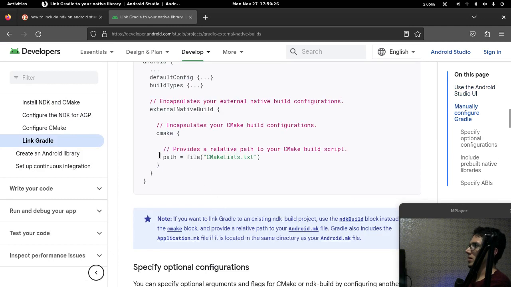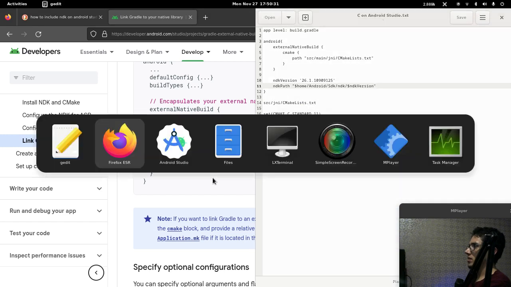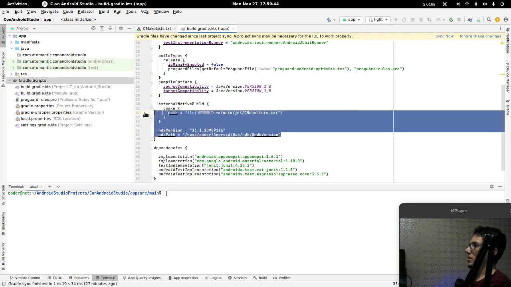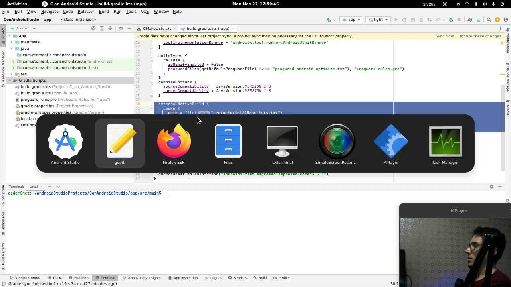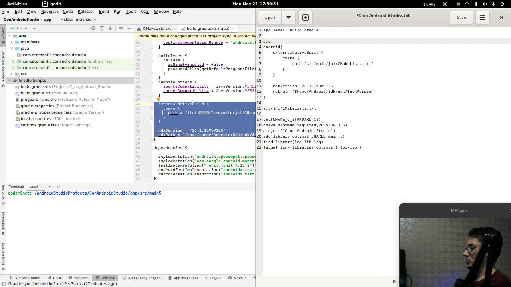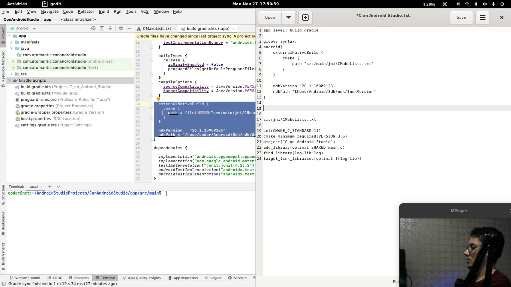Okay, so here, this is path file. Okay, so yeah, here we have to kind of update what we had here. This would be for the Groovy syntax, so older syntax, and here we have the Kotlin KTS syntax.